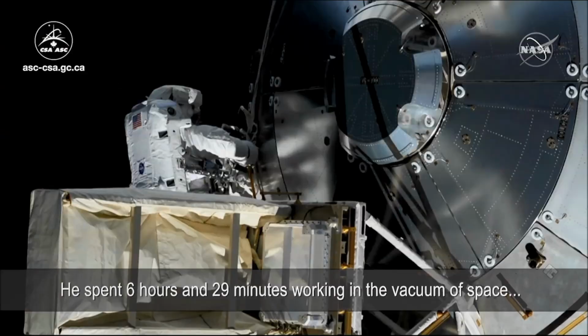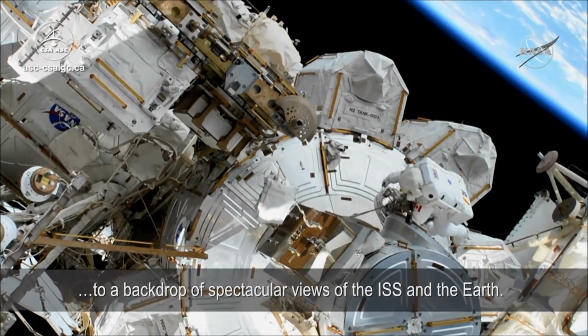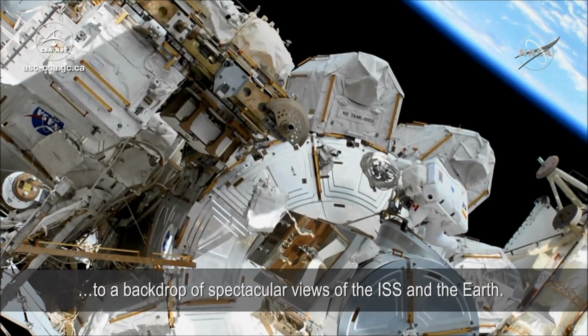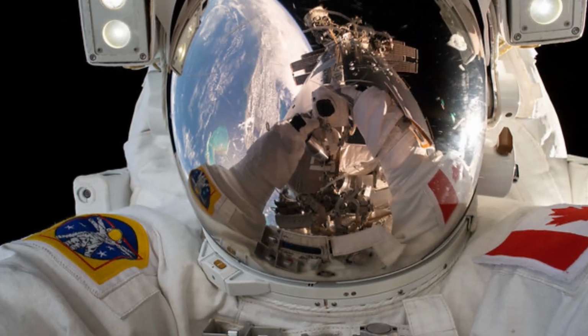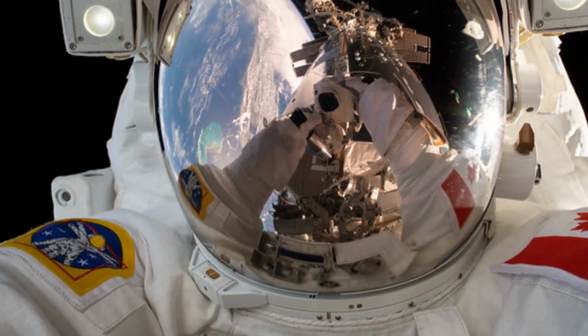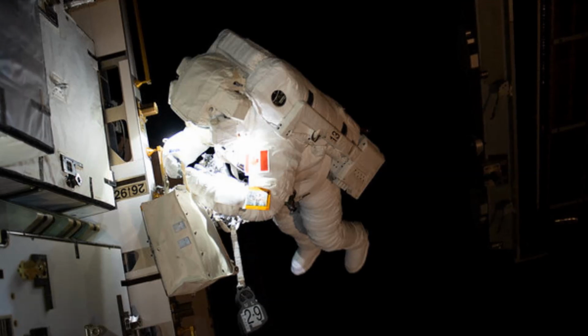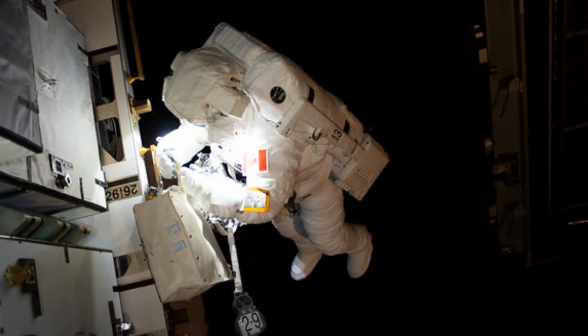So when you go from being inside the airlock to being outside the airlock, you go through that transition. And for me, the immediate response was, whoa, we look so much higher than we do from inside. And I think it's just physics. It's just an effect of the peripheral vision that you have and what you can see.